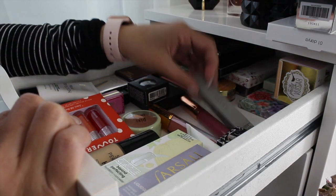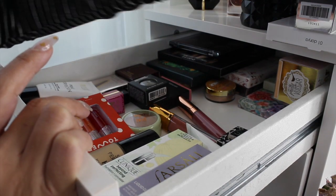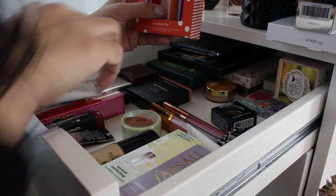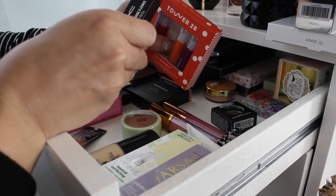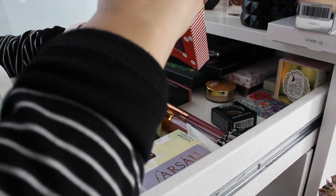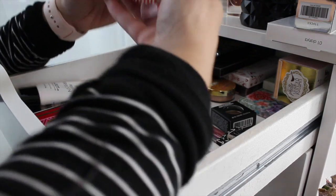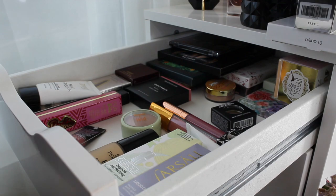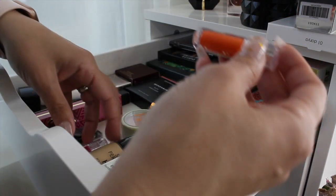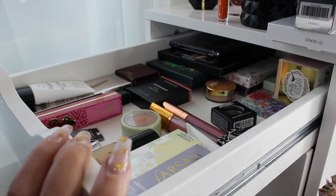Its day will come. Let's go ahead and pull in this Cover FX lip. It's a liquid lip, and this is in the shade Warm Honey. I'm gonna do that one. I think I'm going to pull in this MAC lipstick in the shade Chili. I'm going to do this guy. I do want to pull in one of those Tower 28 lip products because I just like having a lip gloss handy. I'm going to throw this box out. I think I will pull in, let's do this one, the orangey shade one, because, well, why not? So let's do this guy. I'm pulling quite a bit from here, but that's okay.